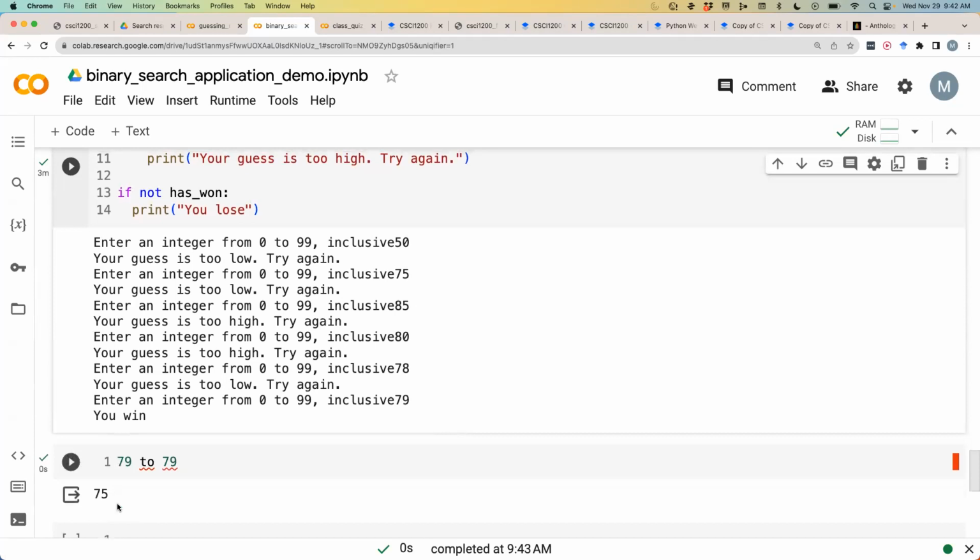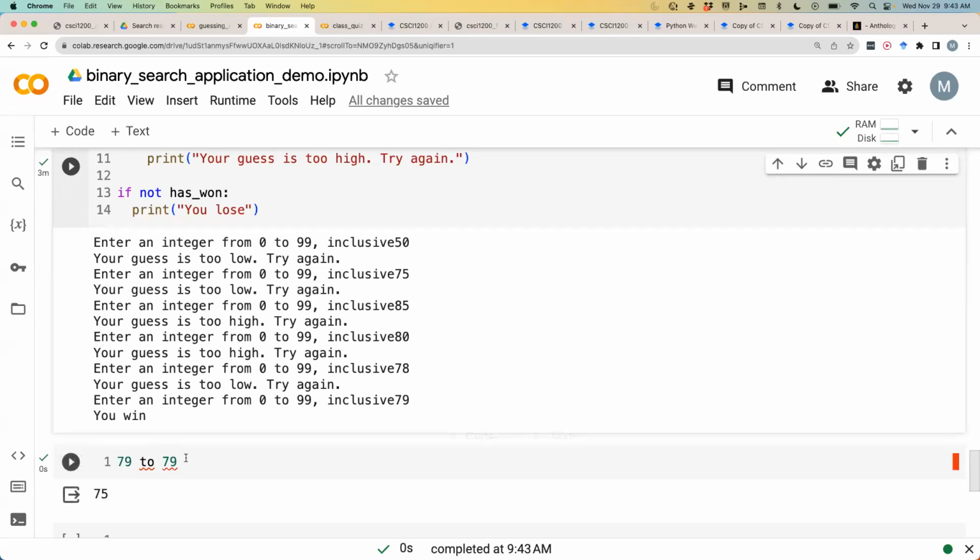So basically every single time I'm not doing random guessing. I'm being strategic here. I take the middle value of the search space. Every time it gives me a hint whether it's too low or too high, and from this hint, I reduce my search space by half, which allows me to guess strategically in the minimum number of tries. So we have guessed 1, 2, 3, 4, 5, 6 times.